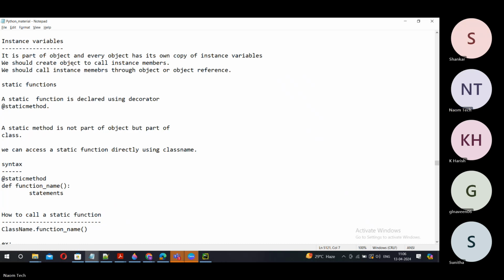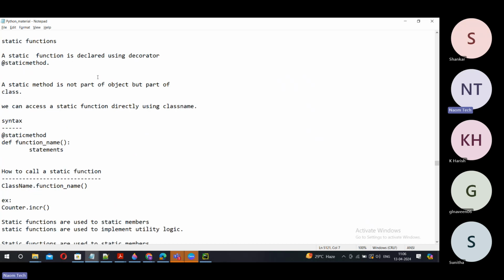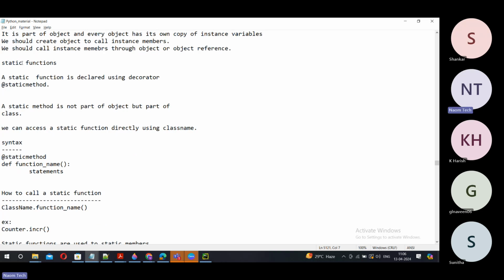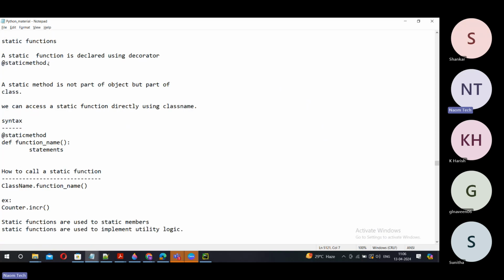And we should call instance members usually through the object or object reference. This is all discussed and we know about it. So now stepping to the next topic, static functions. What is a static function? We know functions, right? We have already used functions a number of times, since the beginning of OOP, again and again.